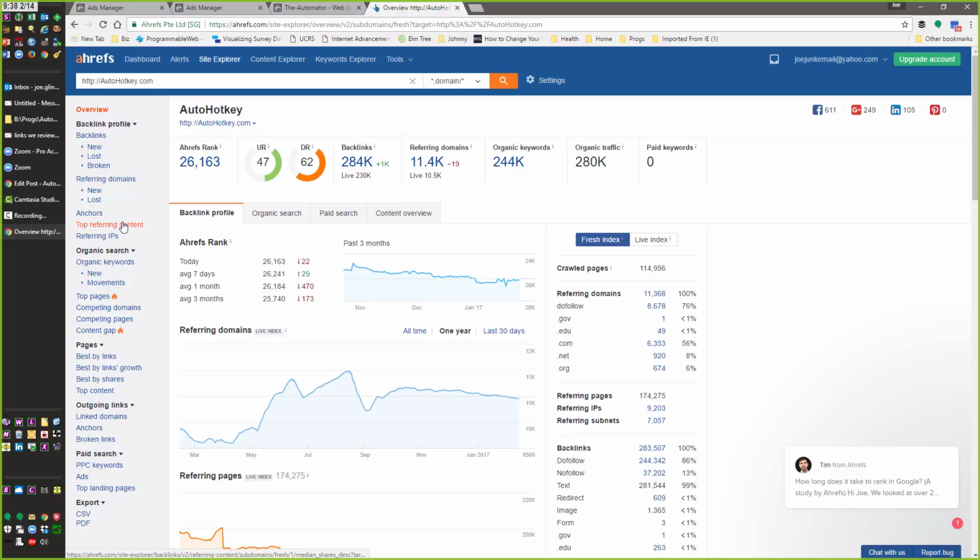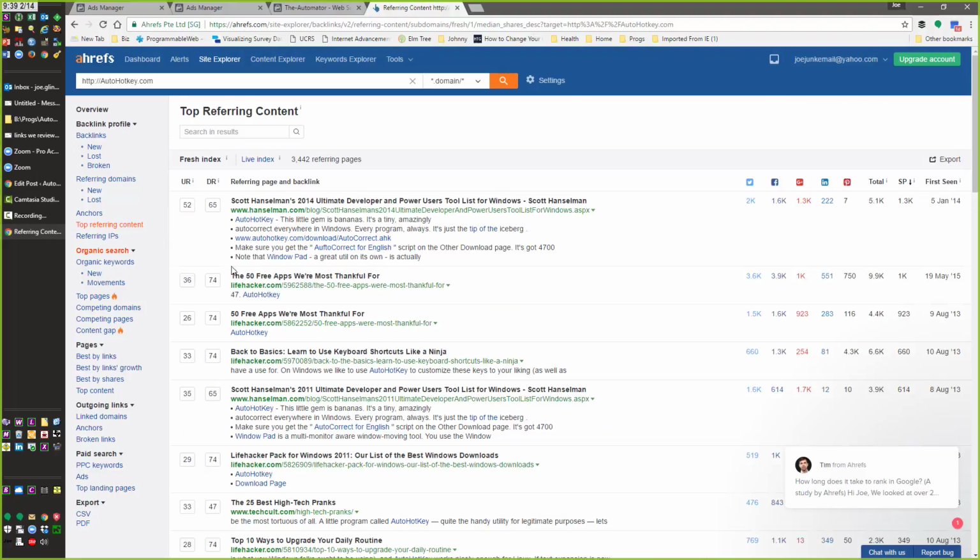But then I can say top referring content, right? And so it has data about where they're getting their links from, right? And here's like the volume estimates of how many clicks they're getting at certain things. Wow. The URL rating is, let's see, wait a minute. I'm confused with domain rating. The URL rating is how strong the backlink profile is for the target URL, and then the domain rating is the overall juice. How strong the backlink profile of the target website is on a scale. The entire website? Okay.